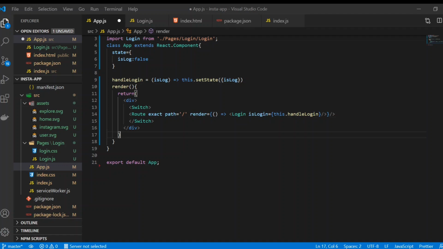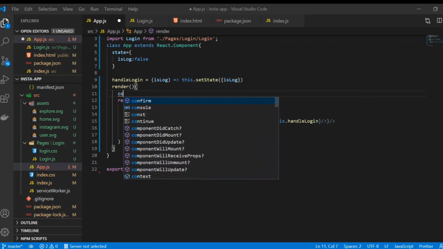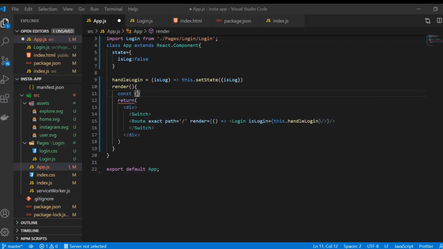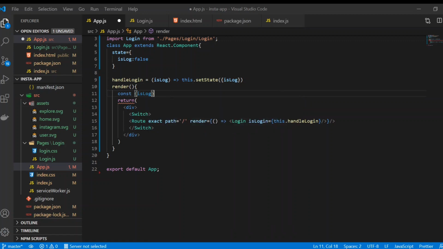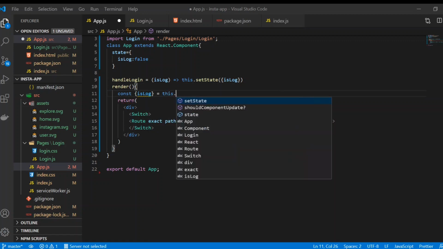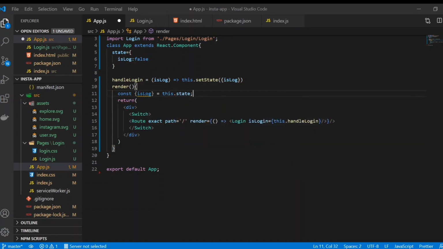Now if we just save it, it will not work properly, because what we need extra is a new page, right? So what can we do in here, we're gonna extract the value of isLog from this state.